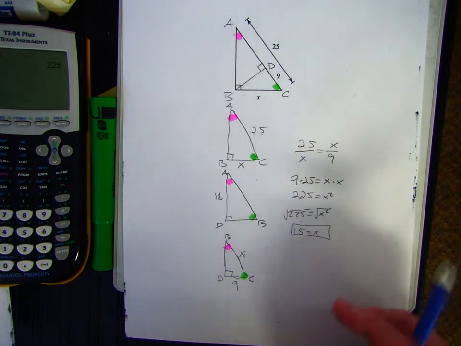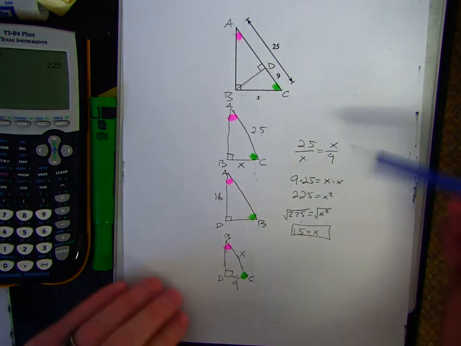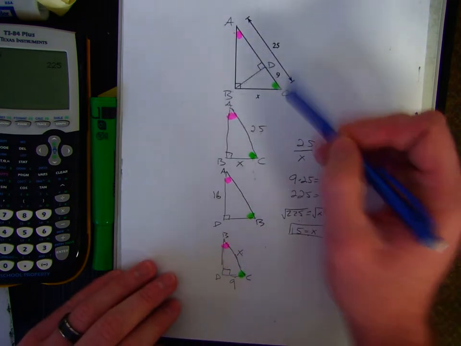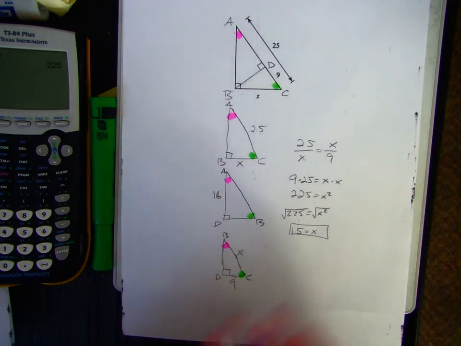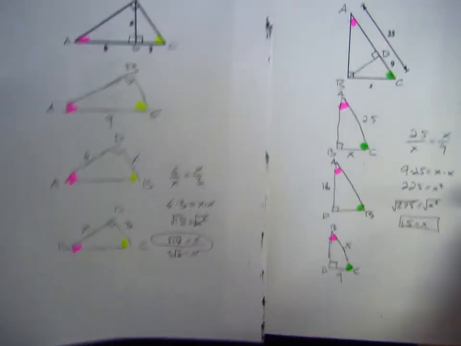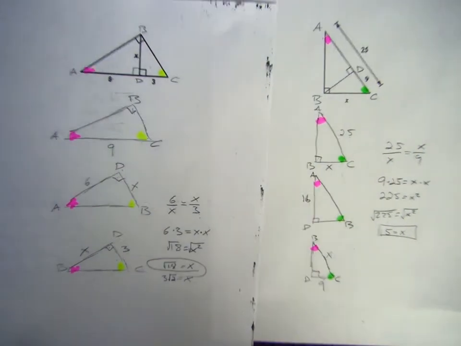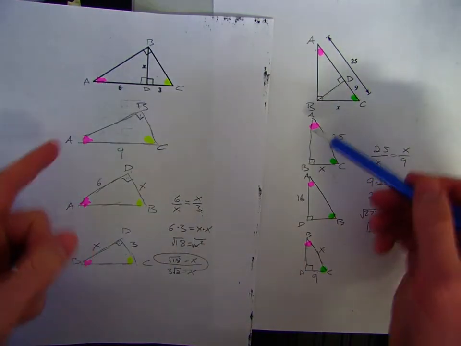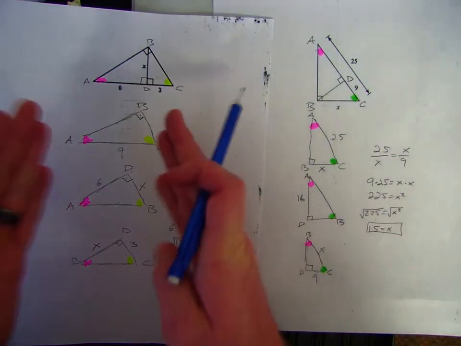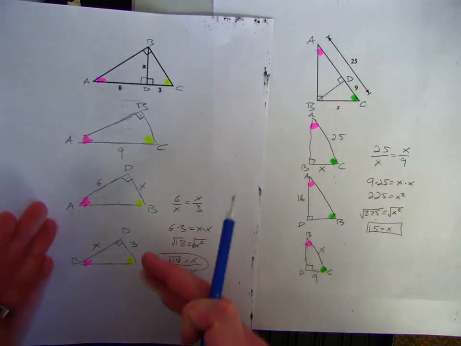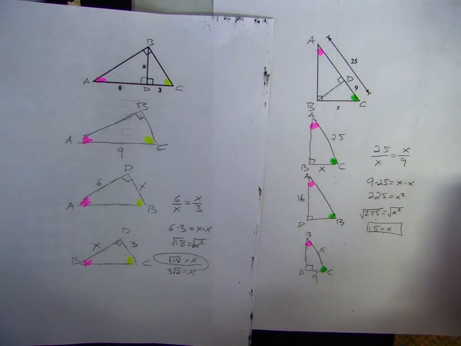Now, if you want, you can go home and Google these different theorems for which side lengths are related by the geometric mean. But I think the safest way to do it is to set up your similar triangles. Once I draw the three triangles, it's important that I label the corresponding congruent angles so that I know which sides are corresponding for my proportion. Then I can just use proportions to find my missing side length.